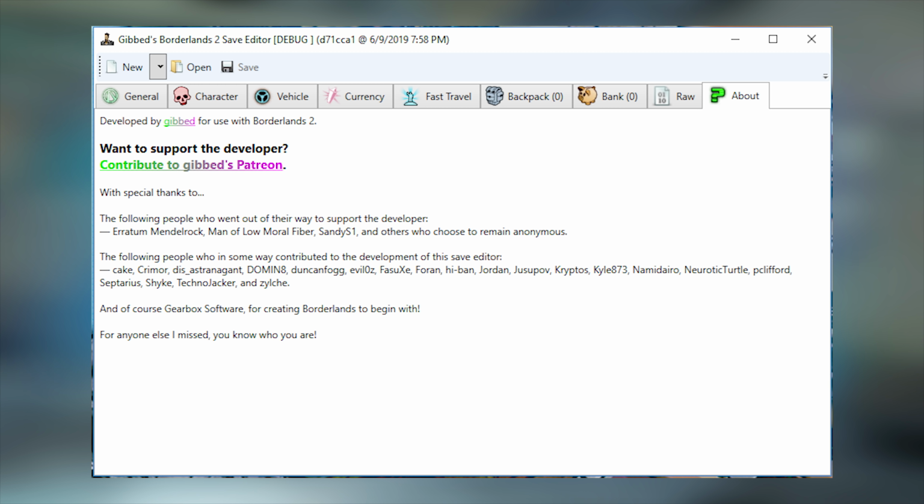Now, where do you get Gibbed? I'm going to leave the download link to Gibbed in the description below. So all you have to do is click the link and download it. I'm going to make it real simple for you guys. In order to get Gibbed, look down in the description. I will label it download Gibbed here, and that link will be the link to download Gibbed.